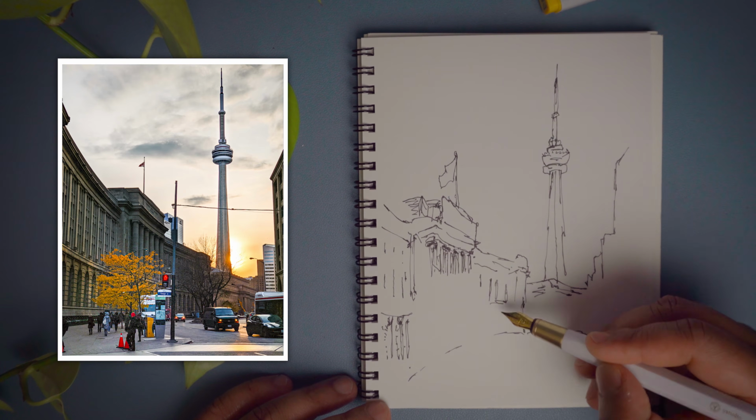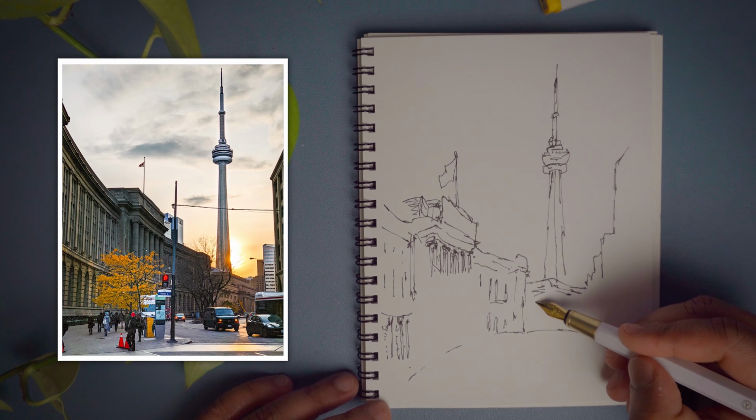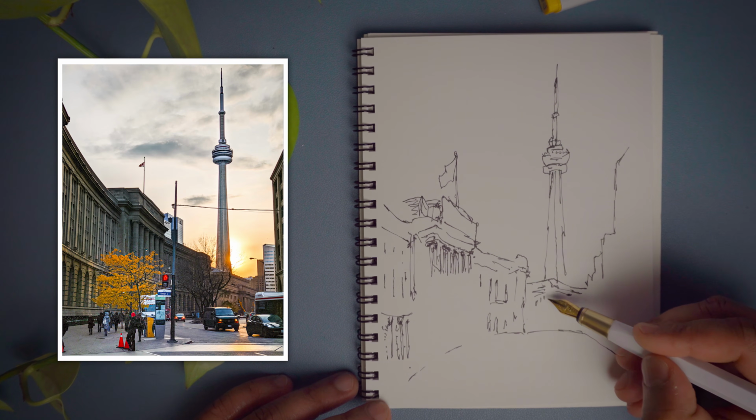As you probably noticed, I'm not spending a lot of time in any one area. I'm actually moving around the composition fairly quickly. This allows my line work to be a little bit more energetic, a little bit looser, and a lot less structured.